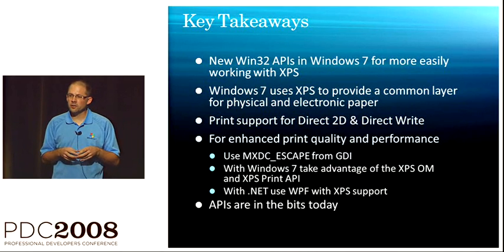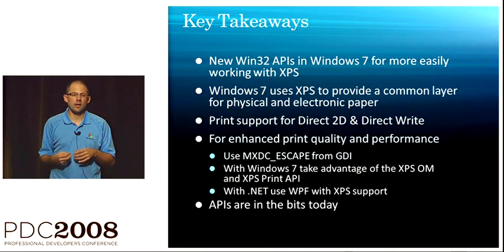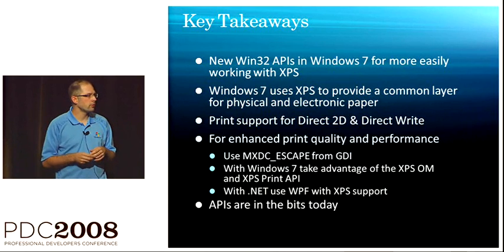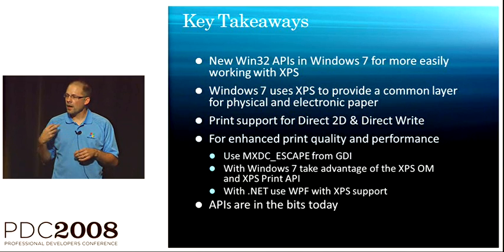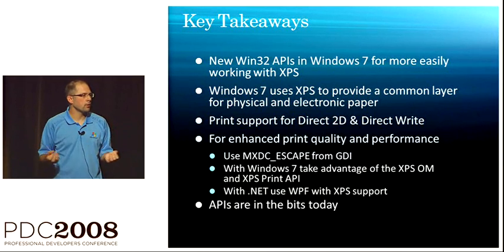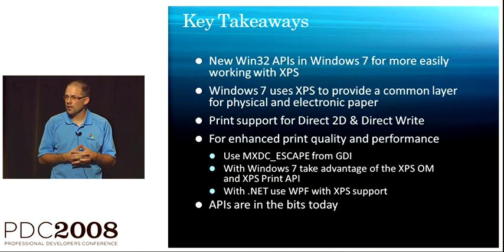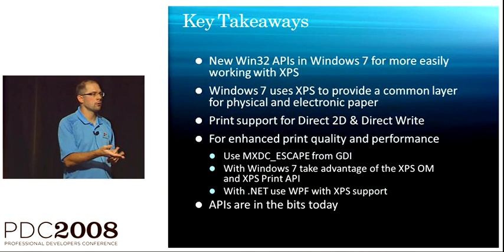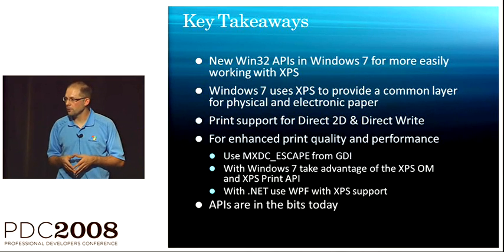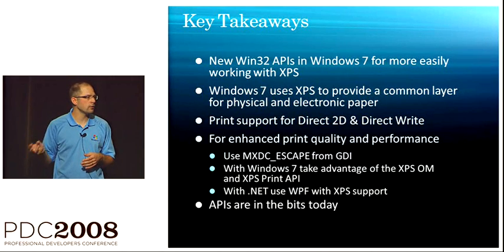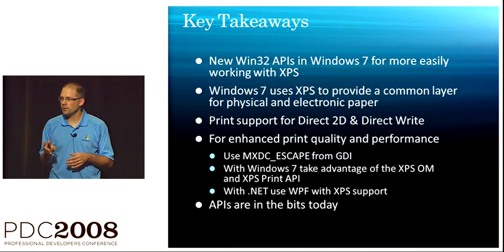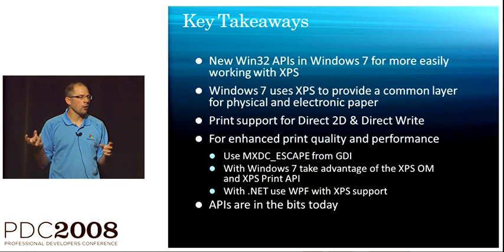A big trend that we're seeing is that increasingly our customers and development partners are using that print connection point to do more than just physical printing. It's very important that from the app development point of view, you have a mechanism that abstracts you from what's happening downstream from your application. Whether it's physical paper or electronic paper doesn't matter if you go down this route. This is an API surface that also gives you print support if you're looking to develop on top of Direct2D and DirectWrite. There are a lot of interoperability capabilities between those APIs.